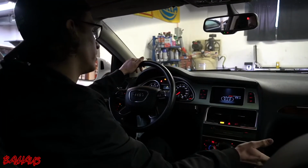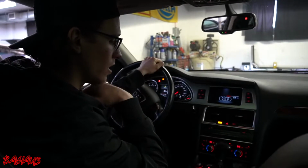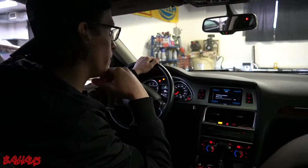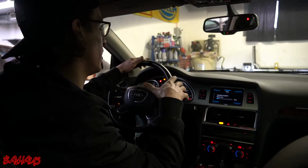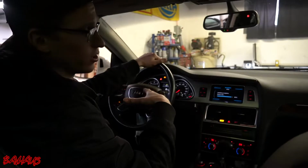So the first thing we're going to do is drive it around. It was brought to me with no gas, so I'm going to put some fuel in it. We're going to get things warmed up because one of the first jobs we're going to do is compression testing, and I want it to be warm when I do a compression test.